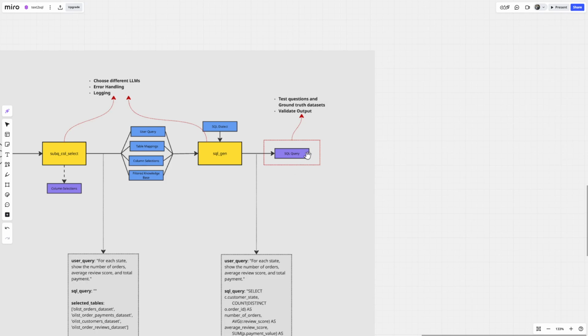Now this human in the loop can be added here. The LLM can just take in the user's feedback. It can show the SQL query and take the user's approval before actually querying the database, right?